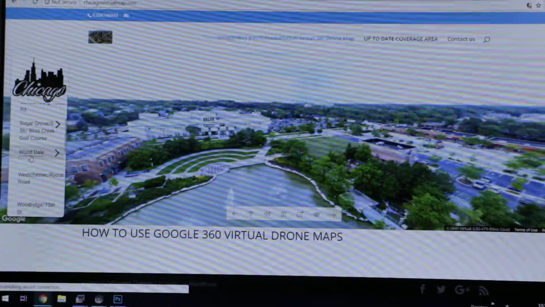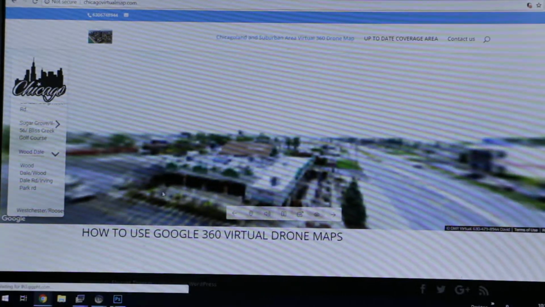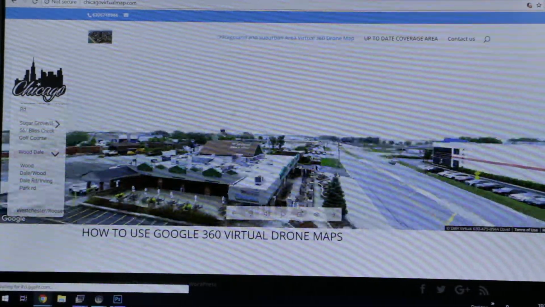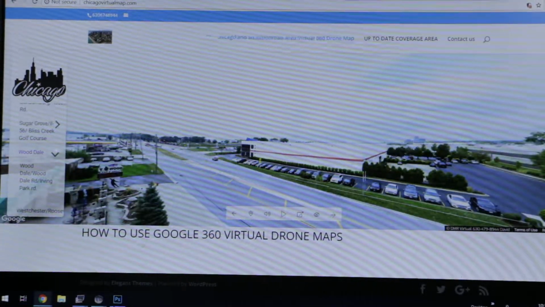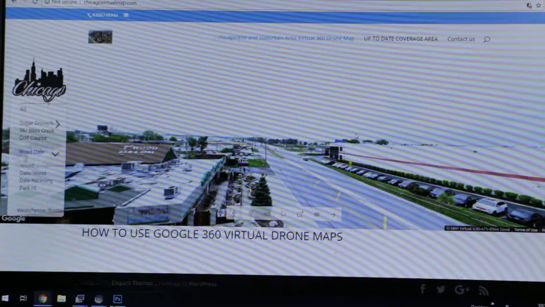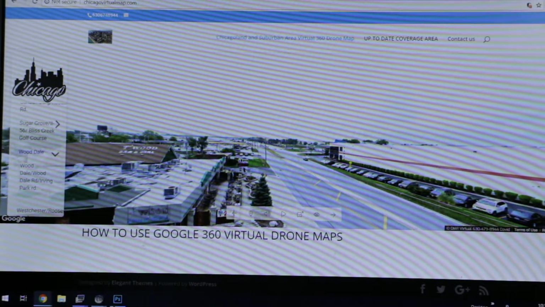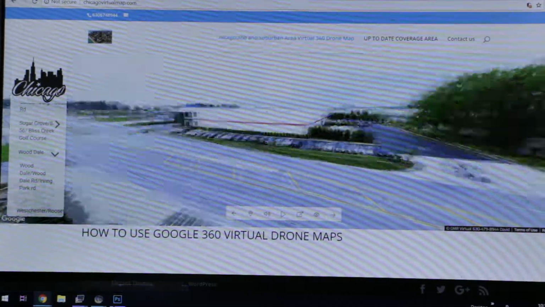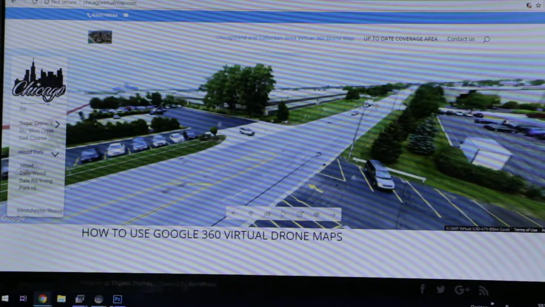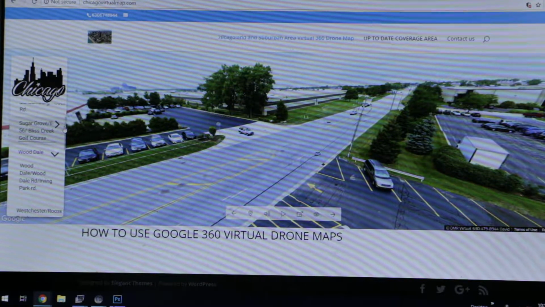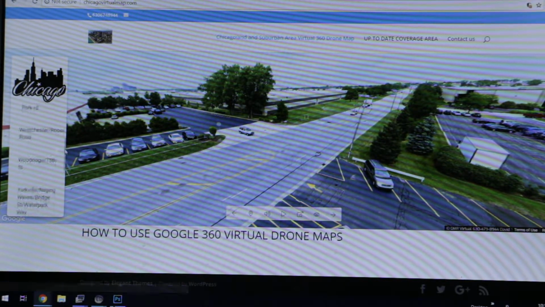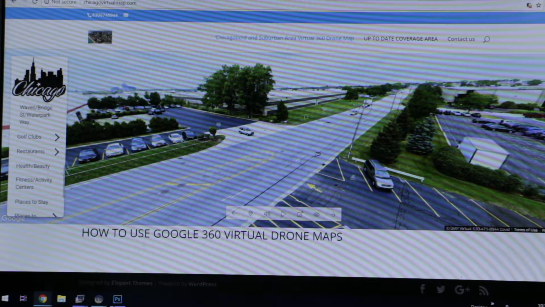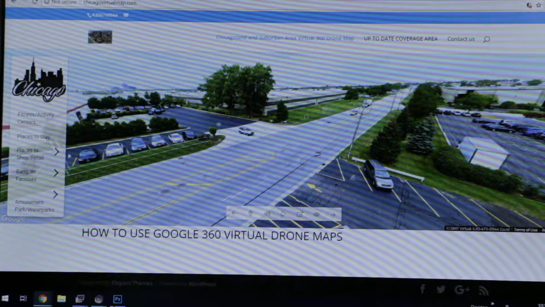If we were to go to Woodale, this is going to take you right on the Google Map, drone map, to Woodale. Again, you can see the surrounding areas, the streets, and depending on how high the image was done, you can see as far as the virtual map will allow you. Now on the map here, this is the menu overlay on the left side. You also have a directory of types of businesses, such as golf clubs.